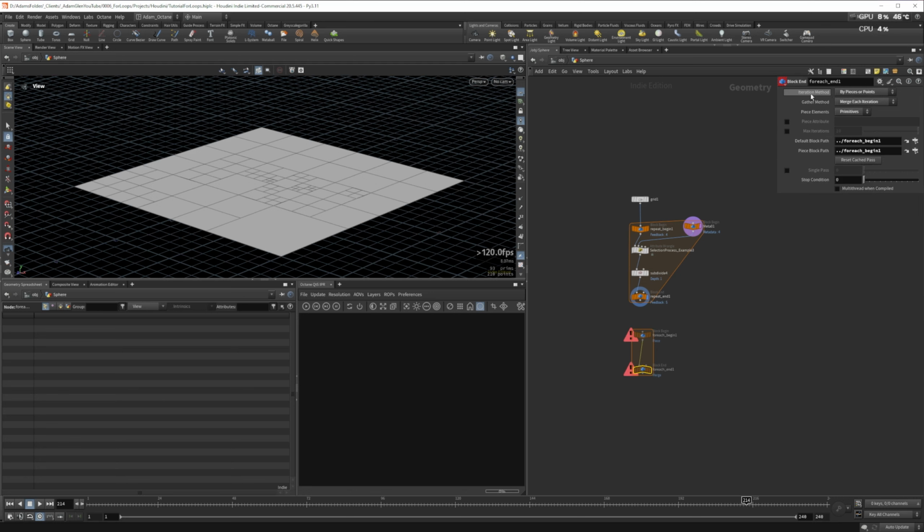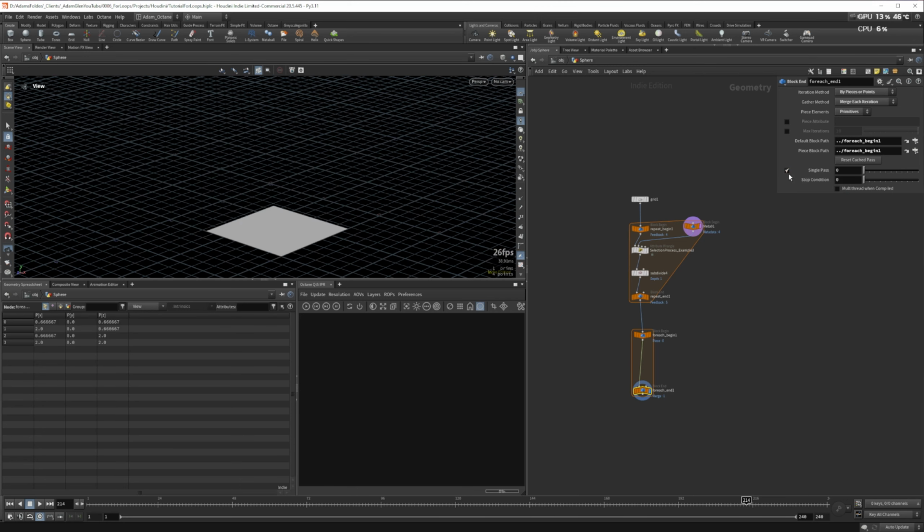And if you remember before, the iteration method, we were on by count, which is just however many times. But this time we're doing by pieces, which is rather than having a predefined amount that we want, like 10, it's going to go through each primitive and then stop when it's done all the primitives available. So let's plug this in and run it through here. And you're going to see nothing because we're not doing anything yet. But I do want to quickly run through how we'll be processing all this.